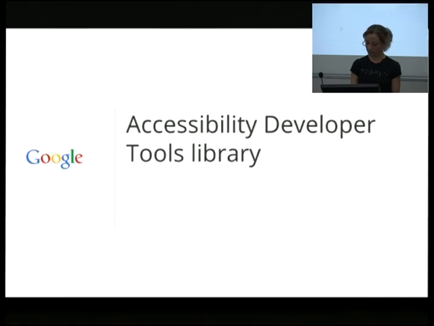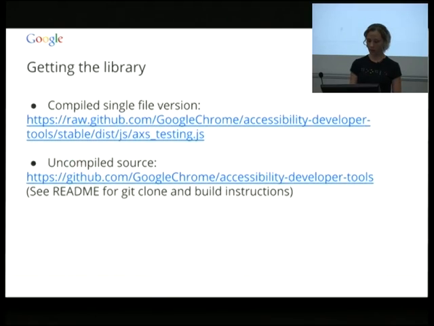All right, so this is where we talk about running this in your CI. The extension that I showed you earlier is also available as a JavaScript library, so that same rule set. You can get it as a single file. However, unfortunately, you can't include this directly. You have to download it and serve it yourself because it's not on a CDN. If anyone wants to put it on a CDN, let me know. Or you can get the uncompiled source and use it in your own projects from the GitHub repository there. I'll also link to that at the end.